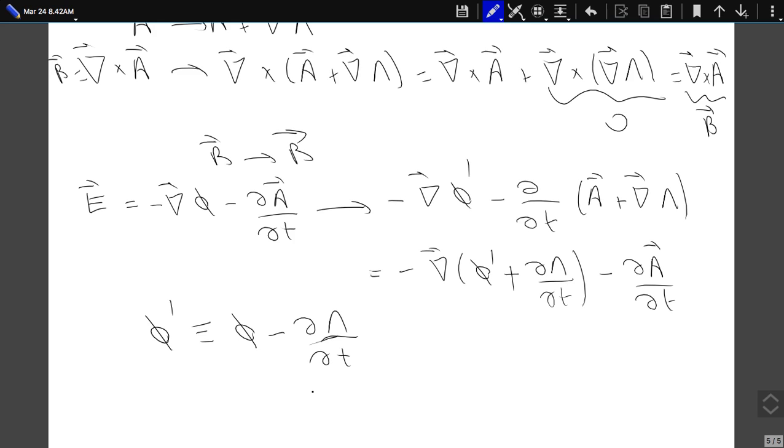Professor, to get these last two equations, did we use the Coulomb and Lorentz gauges together? No. They are separate conditions. So we used Coulomb for one and Lorentz for the other? Yes. These equations are valid only in the Lorentz gauge. If you impose the Coulomb gauge, these equations will no longer be valid.